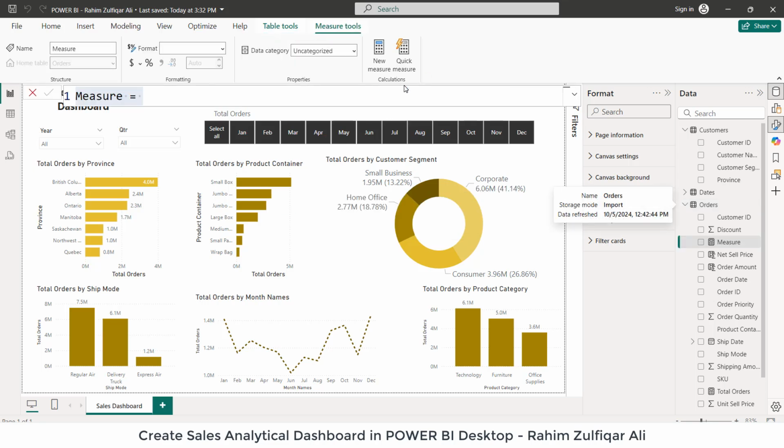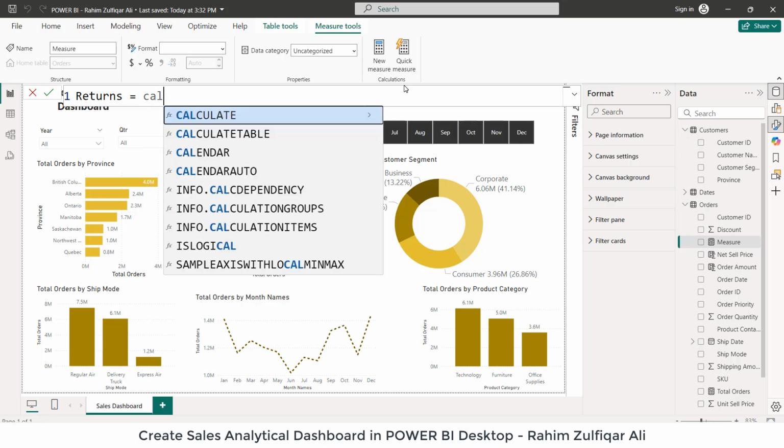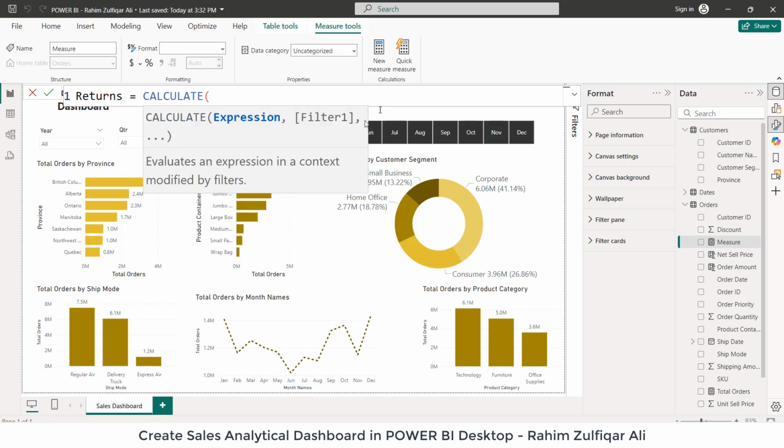So how are we going to do that? First, let's name it returns, and now we will use calculate. Calculate has initially two arguments. The first is the expression, that is, what type of number you want to get returned by calculate. So I want to get sum, average, count, max, min. I will put that particular function in the expression. And then how to filter, I mean how you define the criteria. So technically it will work like sum ifs and count ifs if you use them in Excel.